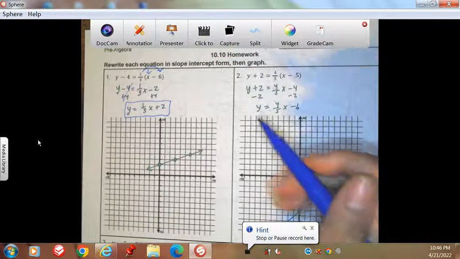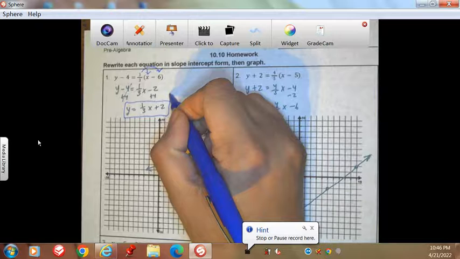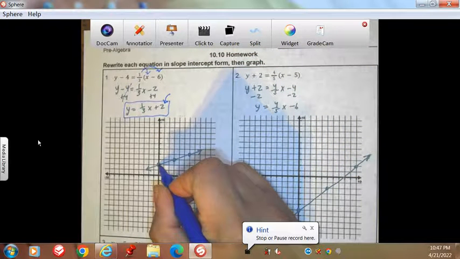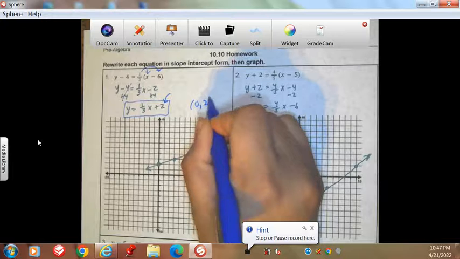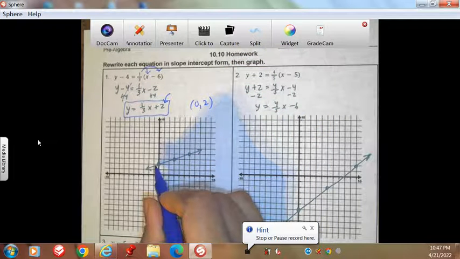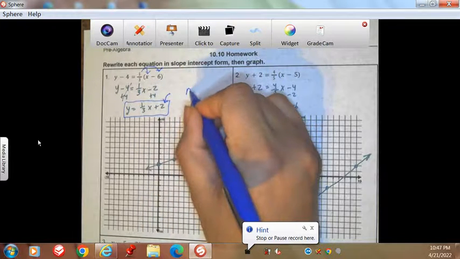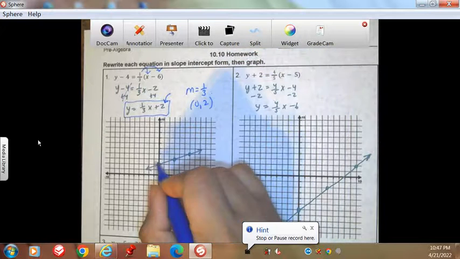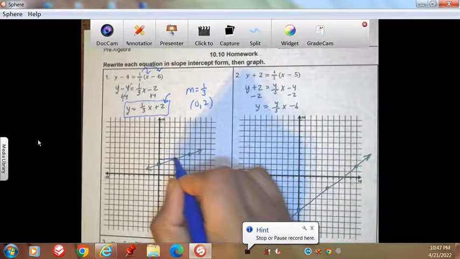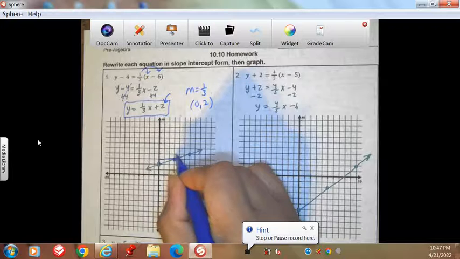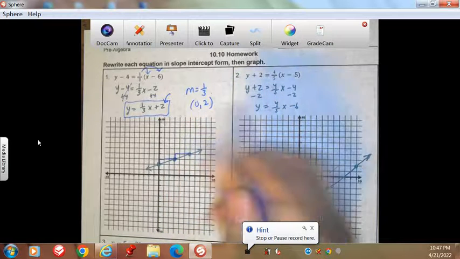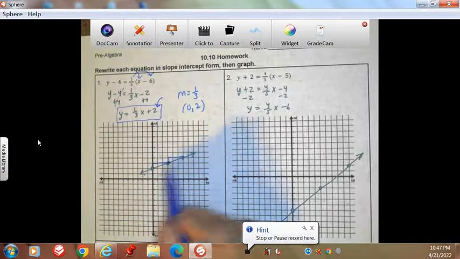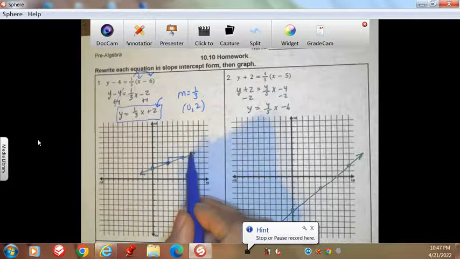So just to remind you how to graph, we always start with the y-intercept. So that would be up here at 0, 2. Okay, so that's this point here. Then you look at the slope, 1/3, and since it's 1/3, you would go rise 1 and run 3. So you want to go up 1 and right 3 and put a dot. You can do that again, up 1 and right 3 and again put another dot. As long as you have 2 or 3 points, I would say that's good. Connect them with a line, with arrows, and there is our graph.